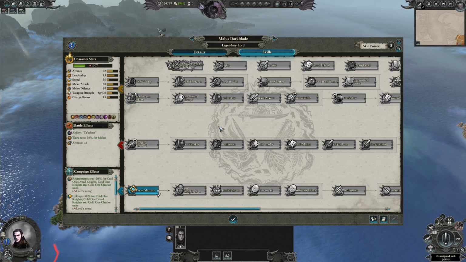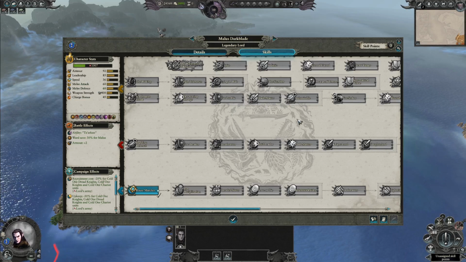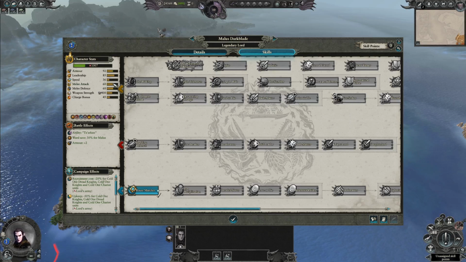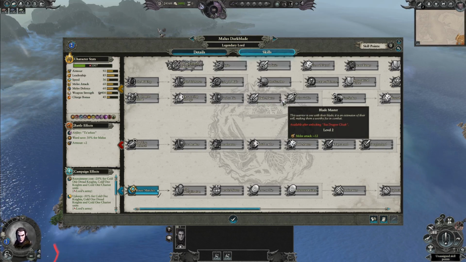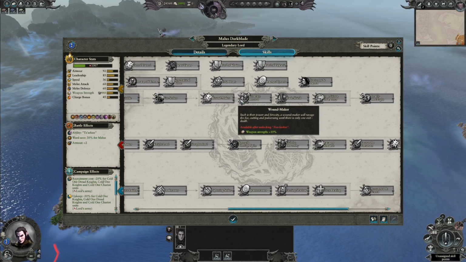Tyrion is very, very good in combat without even going down his yellow line. But I think when you do, focus heavily on stuff that's going to increase his weapon strength, maybe Blade Master, because he already has a substantial amount of attack and defense, both at 60. So you're not going to be really hurting in those departments. Melee attack is just a little bit better, in my opinion, because you're going to kill things a little bit faster. Then get to Wound Maker.